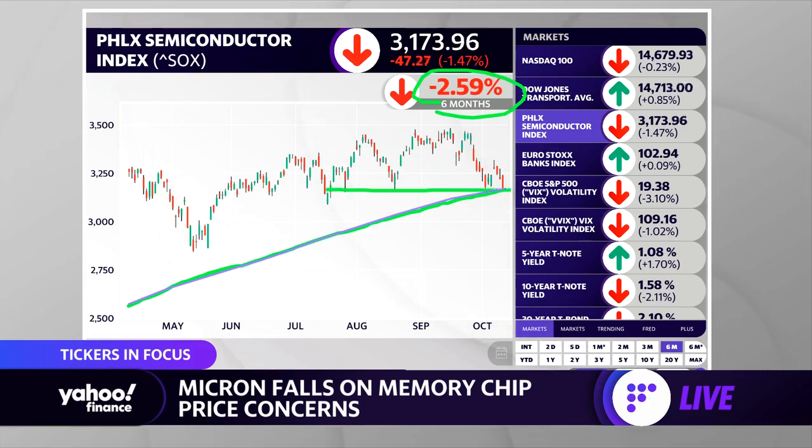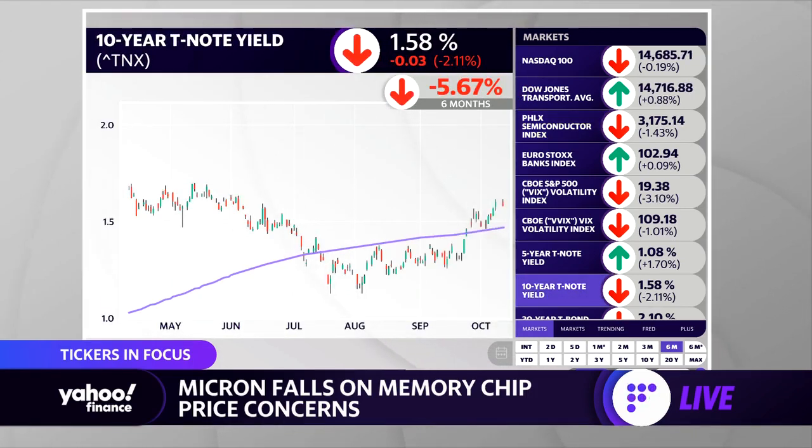This is the SOX index. It's been trading sideways for the last few months, and we might bounce off support here. But if we break to the downside through what's not only price action support but also the 200-day moving average support, we're probably going to get some momentum to the downside and test these levels from lower in May. In general, we've seen not only chip stocks but also software to a lesser degree fall off, and that's because we've seen yields rise. The uptrend in the 10-year T-note yield doesn't bode well for technology stocks.